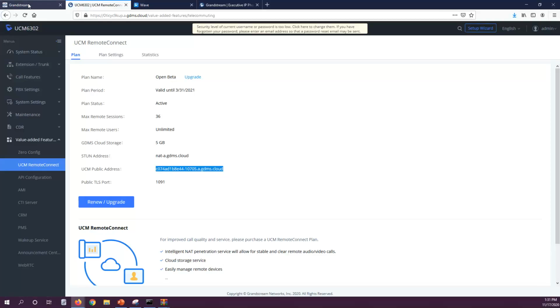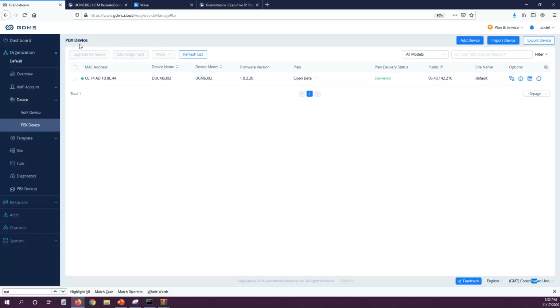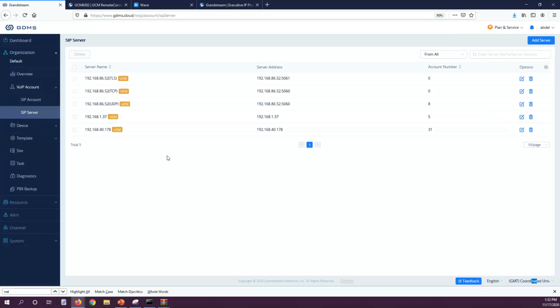Then I'm going to go back here to GDMS. Once this device is paired, if you go to SIP servers here, you will notice that the UCM automatically syncs its information with GDMS. It populates automatically here. As you can see, we have one link for TLS, one link for TCP, and one link for UDP. The reason we have three of them is because I have TLS, TCP, and UDP enabled.